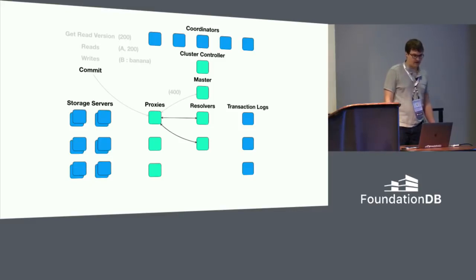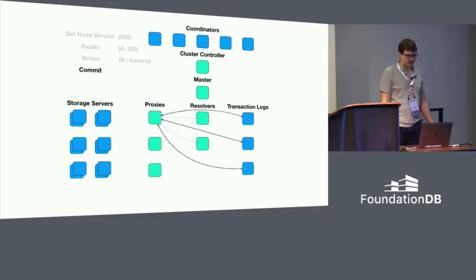So assuming the resolvers haven't found any problems, we can now finally make the transaction durable. So the proxy is now going to ship the mutations, the writes from this transaction, to the transaction logs. And as mentioned previously, every storage server has exactly one transaction log that it's going to get all its data from. So if we're writing key B here, there's some team of storage servers at the end of this pipeline that need that mutation that changes key B. And so those servers are mapped to some transaction logs. And so the proxy basically knows all these mappings, and it's going to send the change to key B to the set of transaction logs that'll eventually get the data over to the storage servers responsible for it.